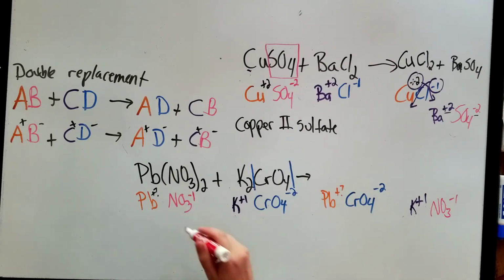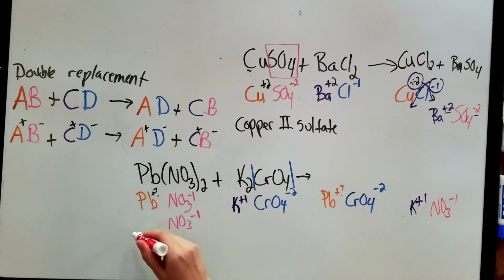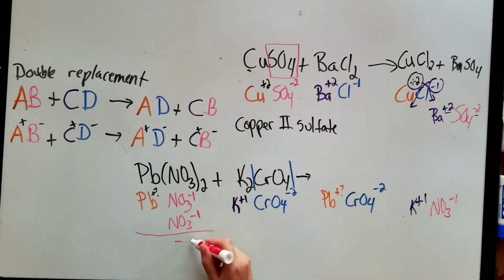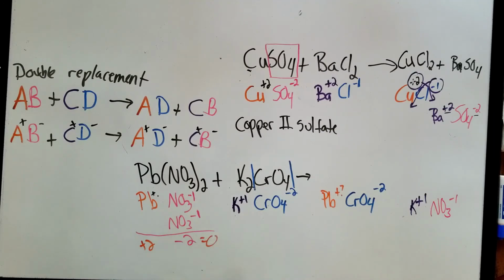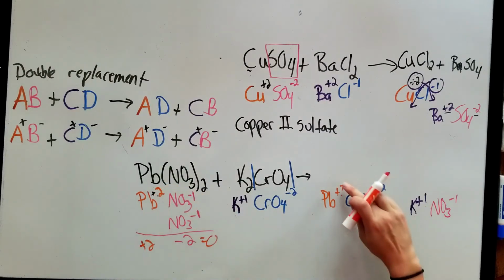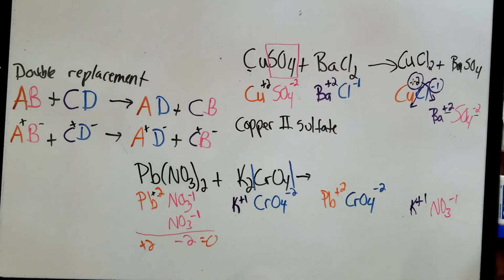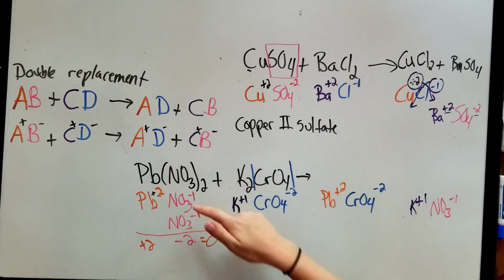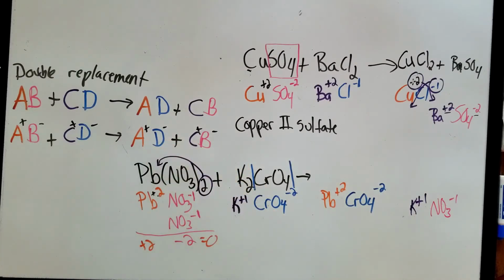But down here, we have more than one NO3. So I'm going to write both of them down here. So if I have two NO3s, what's my total charge on the negative side? It's going to be -2. So what does my lead have to be to cancel out that total negative charge? It's going to be +2. Because +2 -2 equals 0. It's neutral, right? So I'm going to put a +2 here. Whatever charge it is on the reactant side, it's going to maintain that charge over on the product side. Another way to look at this as well, if you don't want to write all this out, is the reverse crisscross. So this being the charge on lead. Okay, making 2 being the charge.